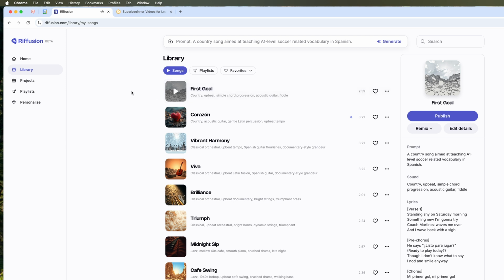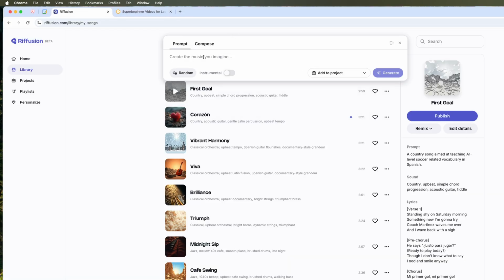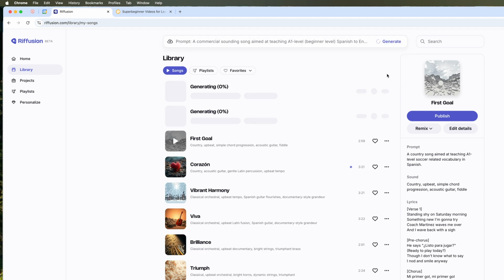Okay, so there were some Spanish words in there, but not a whole lot. This is not the best result that I've seen so far. Yeah, this you can do infinite times, because this service right now is free. So you can just try and try. Let's try this again. Copy that prompt, paste it here, generate.